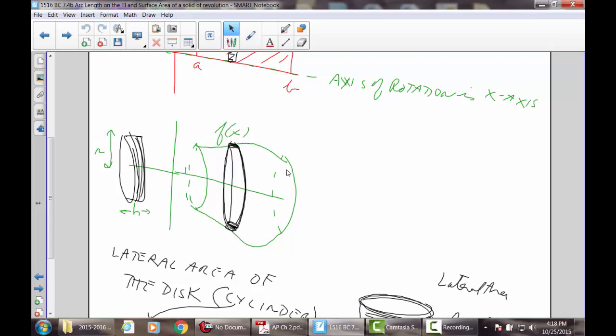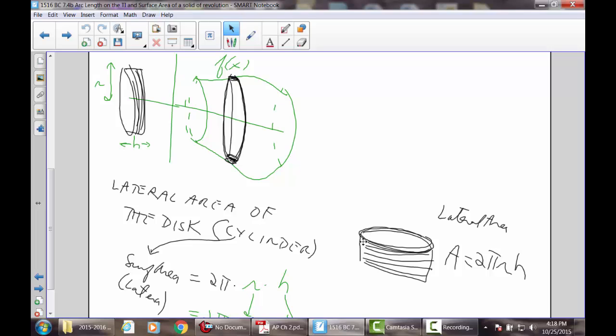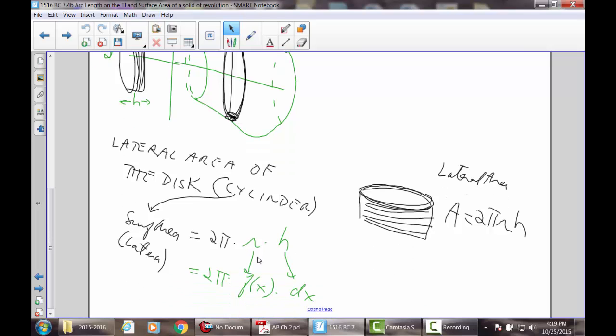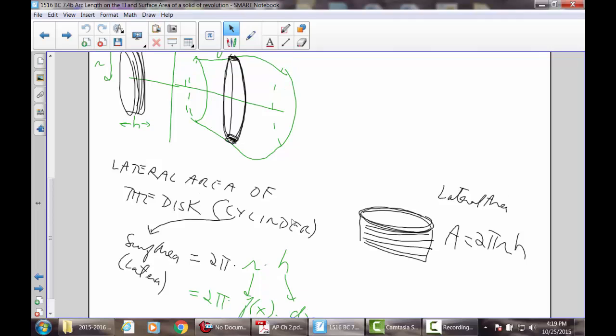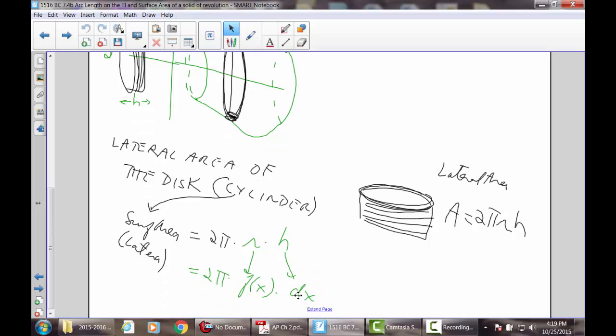So if this was some kind of jug, we're looking for how much paint we'd need to paint the outside of the jug, not the inside. So we're looking for the lateral area of that disc. If we lay our disc the more traditional way with the bases horizontal and on the ground, the lateral area would be the circumference, which is 2 pi r, times the height. So the surface area we're looking for is 2 pi times r times the height. The r, the radius of our little cylindrical disc, is actually the y-coordinate of that point, f of x. The height, of course, is what we would call dx, very skinny, because these are very, very skinny.